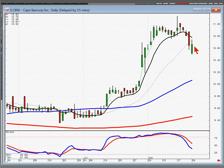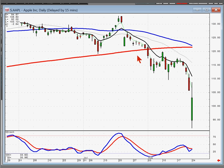So you watch this. If it opens lower tomorrow, you can be shorting it because all this was a bounce in a downtrend. The trading range was probably back up into this trend channel, and they couldn't bring it back up in here or close it back up in here. So that's telling you there really isn't a signal here. That's just an up day from where they opened it. So I'd still be suspicious of Apple if they open it lower.